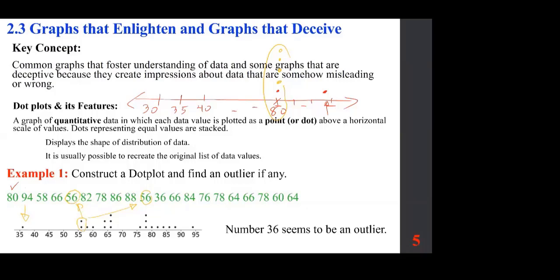Professor, sorry, I had a question. In regards to the dot plot, in regards to the horizontal range distribution, was there a specific process you followed to figure out, okay, 35 to 40, 40 to 45? No, absolutely not.